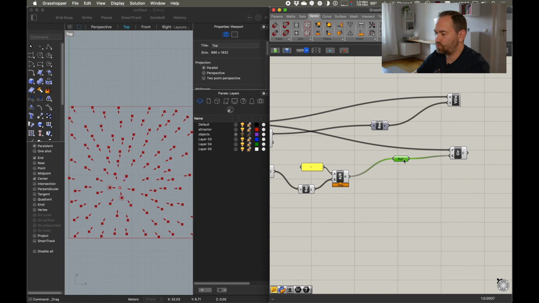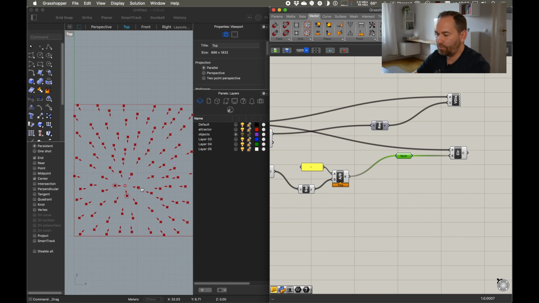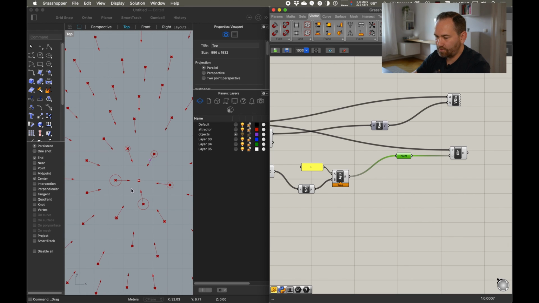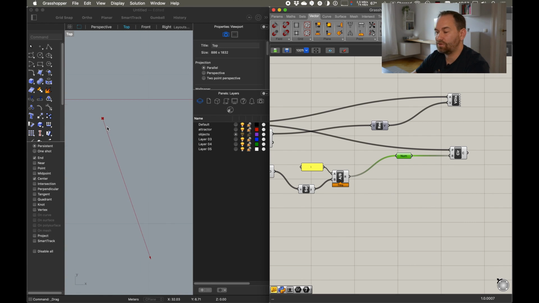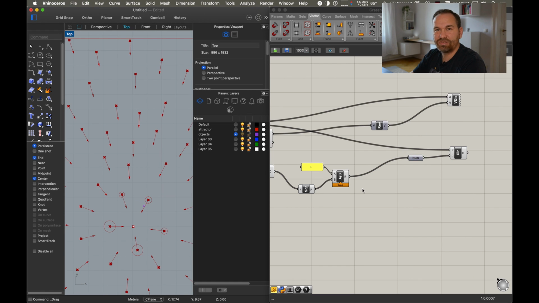And if we pass it to the number that drives the radius of the circles, we can see that the circles that are closer to the attractor are a little bit bigger. The circles that are away from the attractor are actually very, very small. This is a good moment to save our file. Okay, so now that our file is saved, let's continue. We observe that the circles are quite small when we are away from the attractor and relatively okay in size when we are very, very close to the attractor.